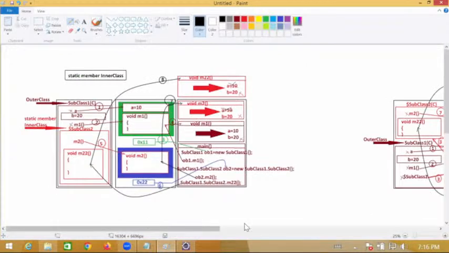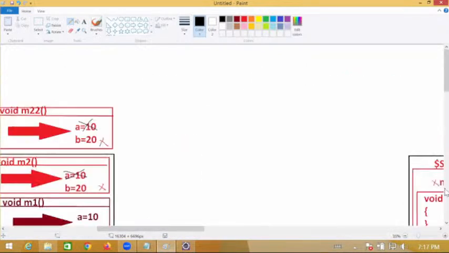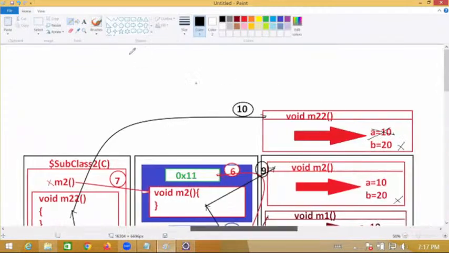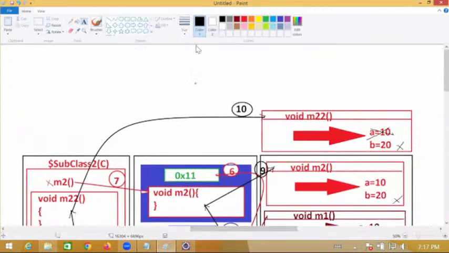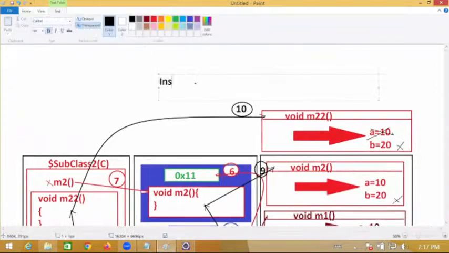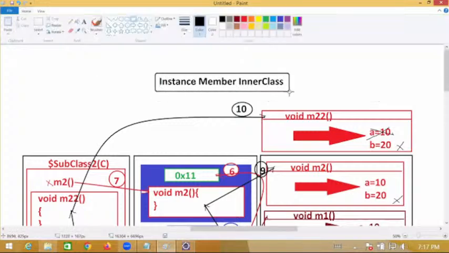I am commenting here. Instance member inner classes. This is instance member inner class. Now write.